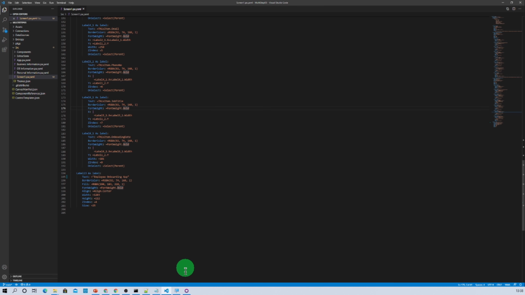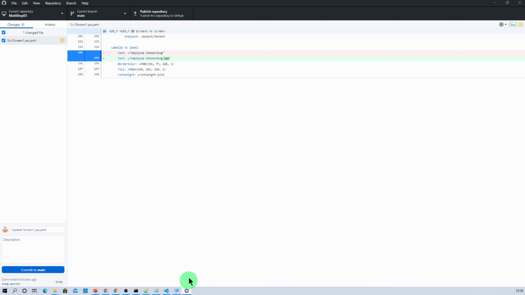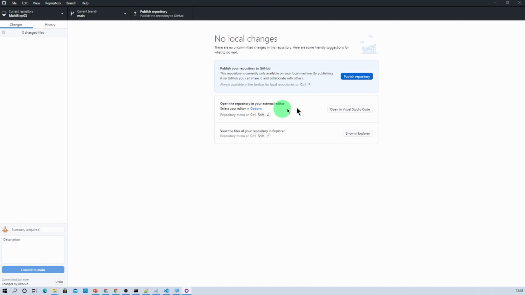Now let's open up our GitHub Desktop and let's check the commit. So here you can see that I opened this, and this is a change that is done by me. Now I just need to write a commit message. So, changes by Dhruvin, and let's commit to main. And after that we need to publish to our GitHub repository.